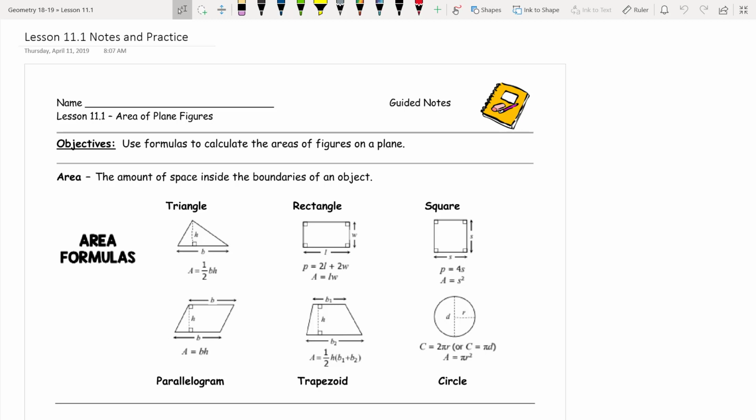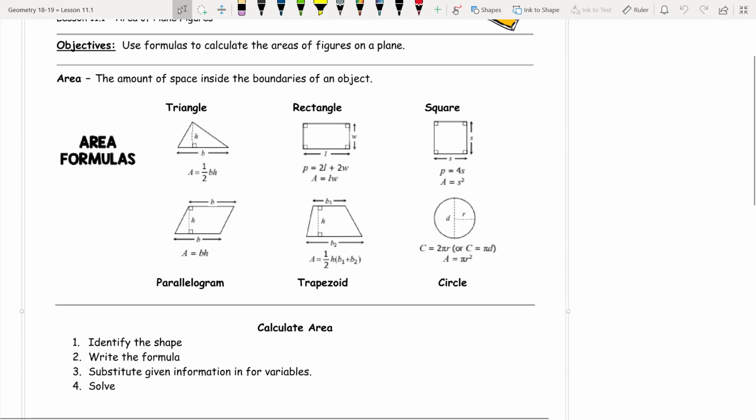You are into chapter 11, which is all about area, surface area, and volume. We're going to start out with a fairly simple section where we're just using area. A lot of these formulas should look familiar to you because they're things that we've done for many, many years. If you look closely at this top window here, we've got 6 formulas listed for you.